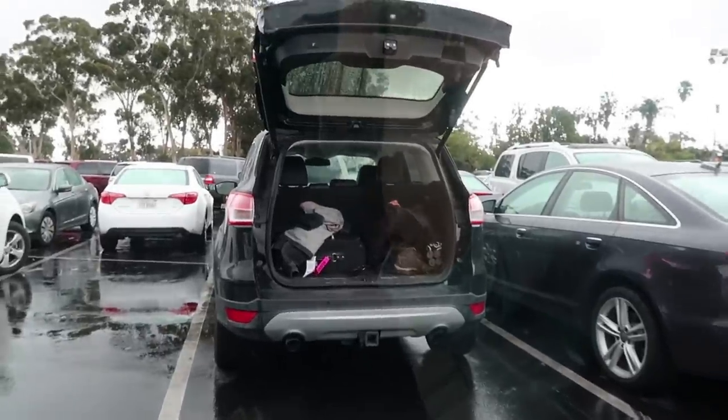So we're looking for a parking spot, and we drove past this car. And the trunk's open, so we were assuming people around it. We just kept driving, and then I looked back, and there's no people anywhere around the car. So it's one of those situations, like, I don't know what to do, but it's kind of drizzling. I think we're gonna shut the trunk. Yeah. Because I would feel bad if they left it open. I mean, it looks like it was left open on accident.